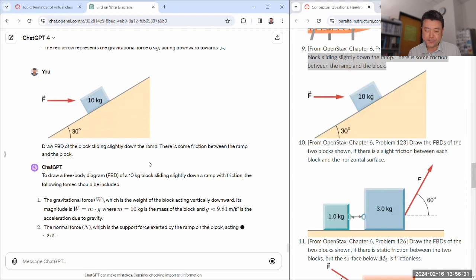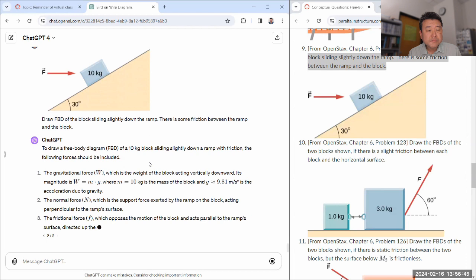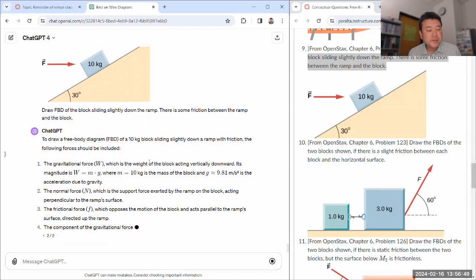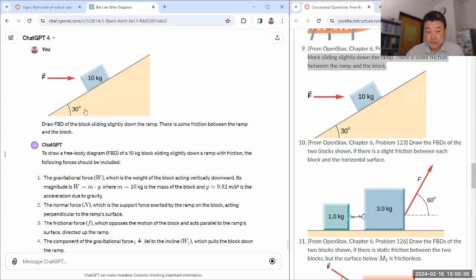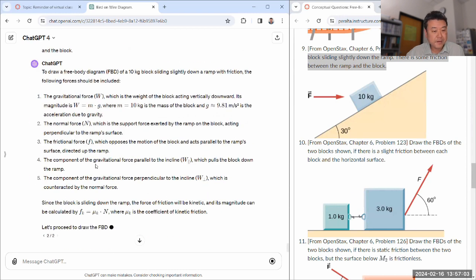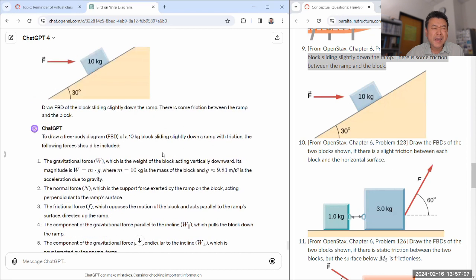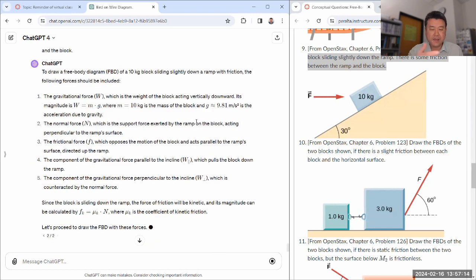Yeah, again, number one, number two, looks great, no problem. And I'm sure number three, friction, fine. Did it describe the applied force last time? It might have forgotten the applied force. Yeah, in fact, in its descriptions too, it saw the image. It should have gotten that there's an applied force. Again, not all that good. I'm pretty sure if I ask it to describe the image, it would have noticed this arrow. But after this attempt, I won't bother with it more because I'm pretty sure it can't get inclined plane questions right. Who knows why?